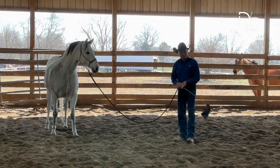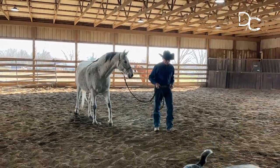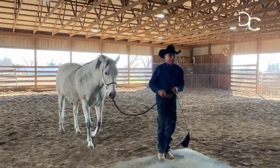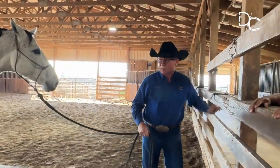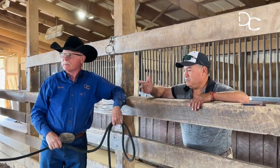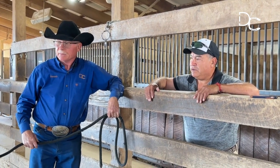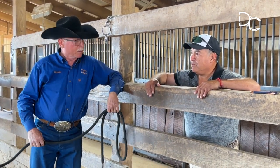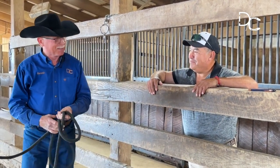I like her. She looks to be real intelligent, and she's attentive to me and responsive. So I think we just ride her and work her a little bit. Ride her till that weight comes off of her, and she'll be real good. I think so. Well, I hope so. Like I said, to me she looks pretty smart, and the conformation she has is perfect for a polo horse. Nice looks, shoulder and everything strong. She looks nice. Well, I appreciate you. I'll let you work with her. All right, we'll get another champion here. That sounds good to me.